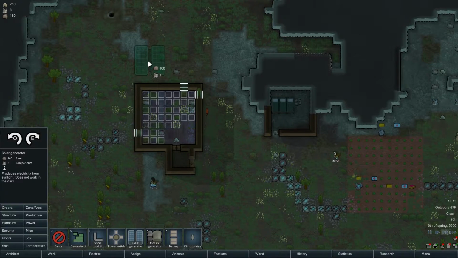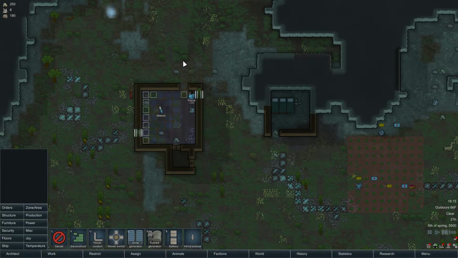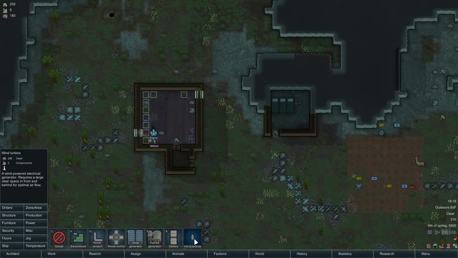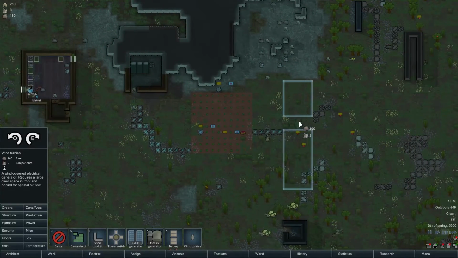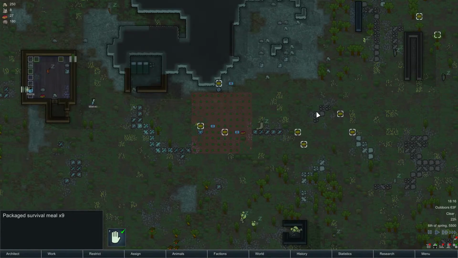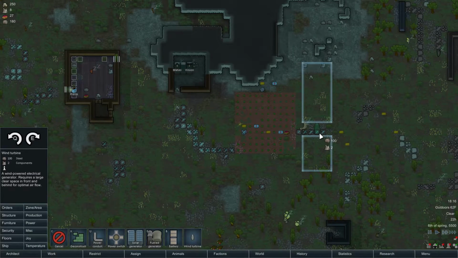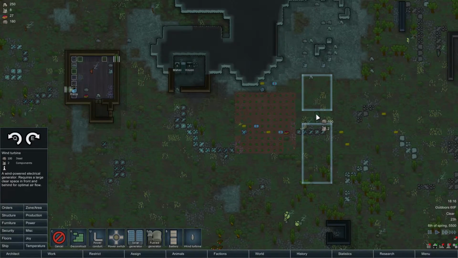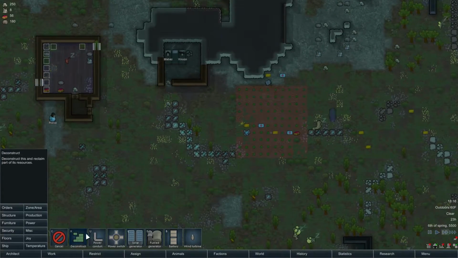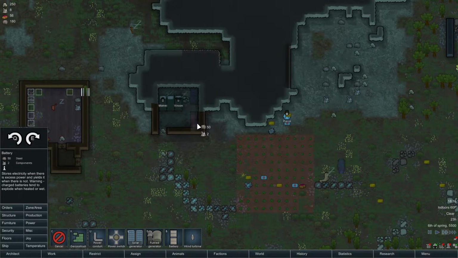Gonna need a solar panel. We won't be able to do the geothermal for a bit. We can, hold on. Wind turbine takes 100 steel, 3 components. Wind turbine is actually a little bit cheaper. Thank you for doing that. We'll put that there. We will put a few batteries in here.